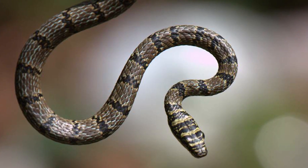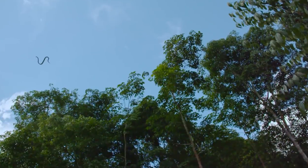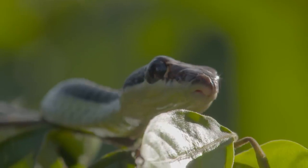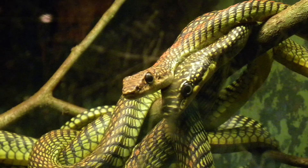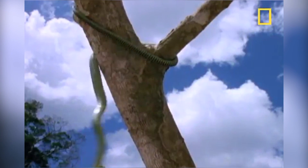Flying snakes are better at gliding than other animals like flying squirrels, and can slightly adjust their velocity and direction by slithering in the air, traveling as far as 330 feet before needing to land. The flying snake species are venomous, and when they find a bird or rodent, they inject toxins through their fangs and wait for their target to die. The venom is not dangerous to humans — the worst you'd experience is a stinging pain for a few hours. People are occasionally bitten, and unlike other species that usually bite on the foot or hand, because these ones fly through the air, they're more likely to make contact with your face.